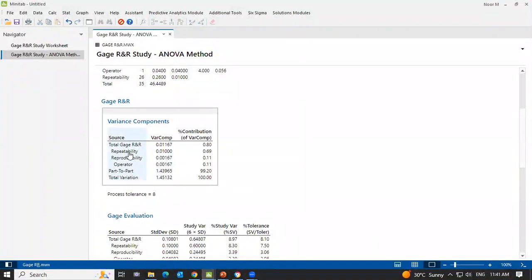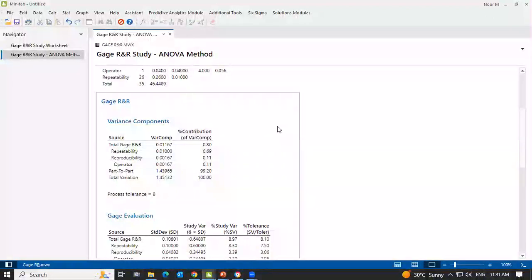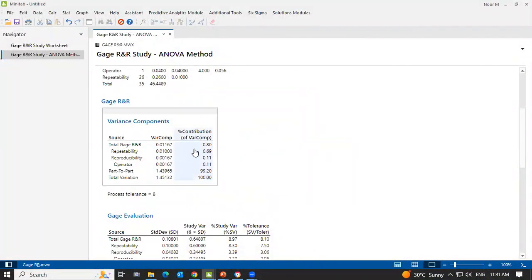If you want to go further on this part, we compare the total gauge with the part to part. Which one is the lowest? The gauge is lower than the part to part, so it is acceptable. After comparing with this, you look at this value compared with the AIAG standard, in order to improve which part, repeatability or reproducibility.